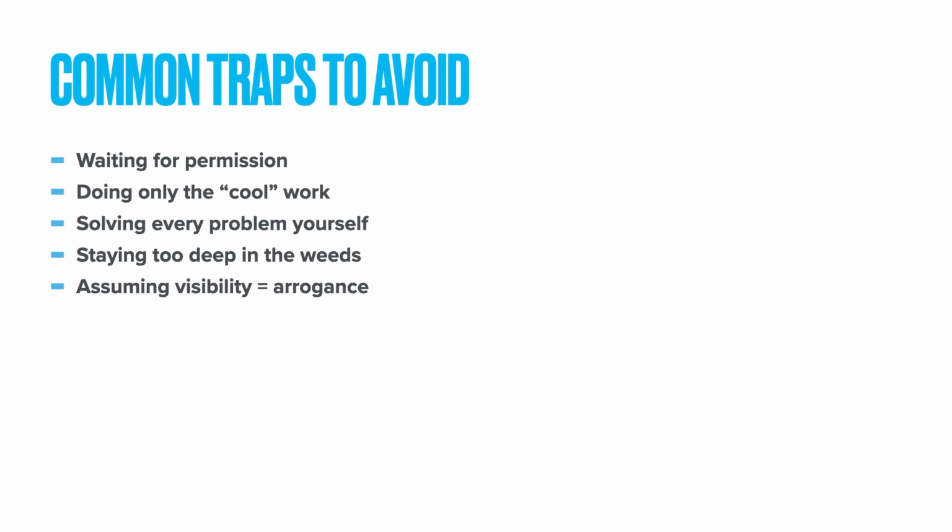Staying too deep in the weeds, you're missing the big picture. And thinking if I'm visible, I'm bragging? No. Visibility is how people know what you bring to the table. Staff engineers don't just do work, they shape work. That means stepping up and stepping back at the right moments.